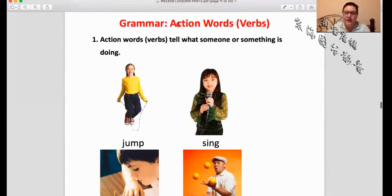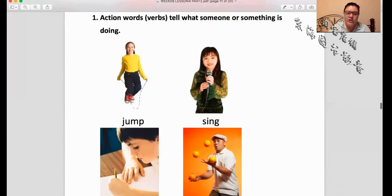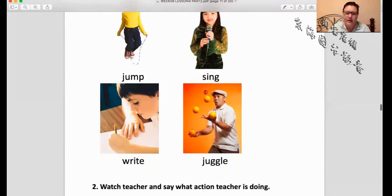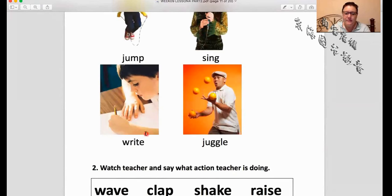So remember, a verb tells us what someone or something is doing. Okay. So what's she doing? Yeah, she's jumping. Okay. So our verb is jump. Okay. What's she doing? Yeah, she's singing. Okay. So the verb is to sing. Okay. Good. What's he doing? Yeah, writing. Okay, so the verb is write. What's he doing? He is juggling.